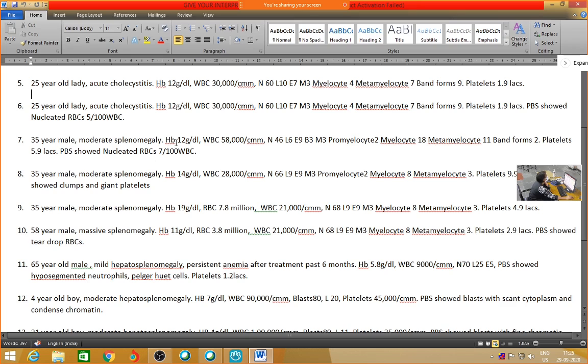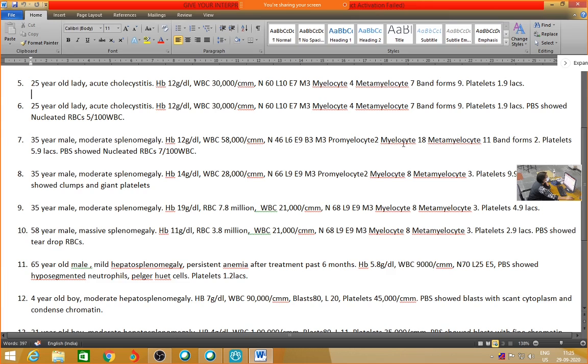So for CML, we look for BCR-ABL. We order a genetic analysis to look for BCR-ABL. If it is positive, we are confident it is CML. Another thing in CML is you have to know the phase of the disease. So when you look at this, the hemoglobin is borderline low. This is high. There is shift to left, but there is no blast. Okay. So in this case, this is a chronic phase.